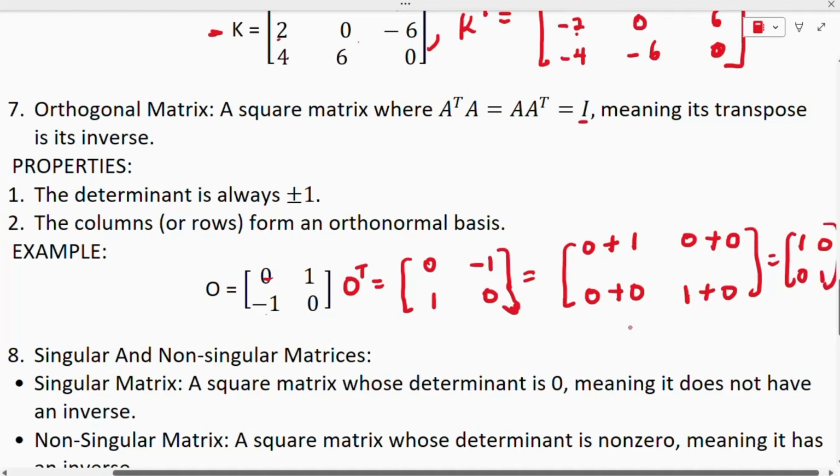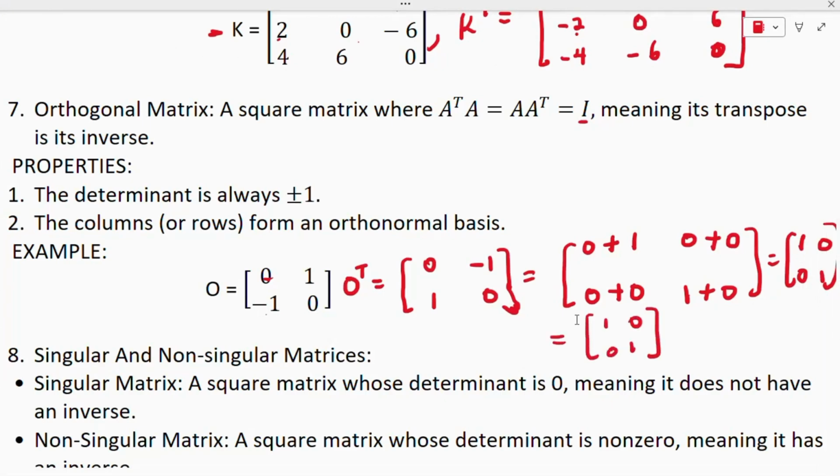Guys, as you can see, we have been able to verify this right here. And this gives us a 2 by 2 identity matrix. So I'm just going to put out the answer right here, which is 1, 0, 0, 1. So this is it right here. This is to show you that if you take the transpose of any matrix and you multiply it, it's going to give us an identity matrix, and this type of matrix is called the orthogonal matrix.